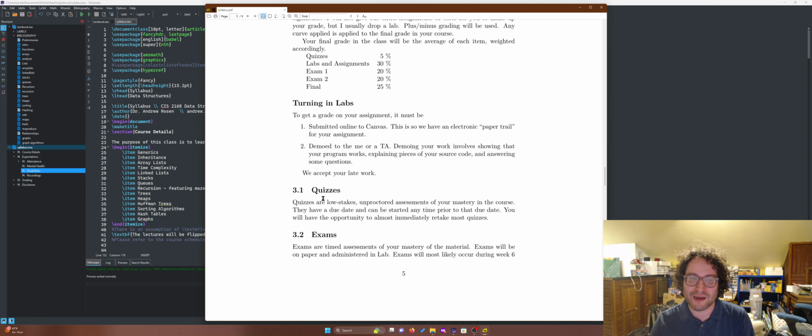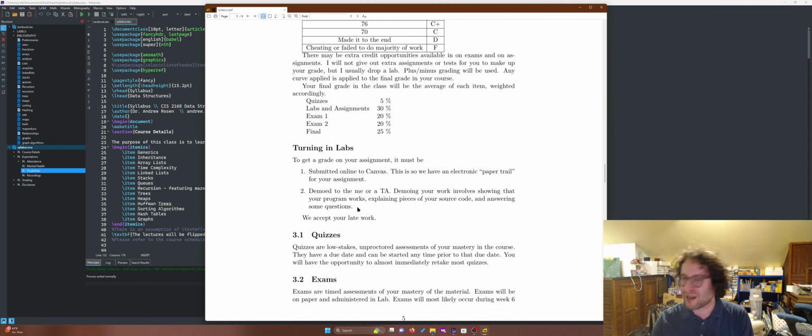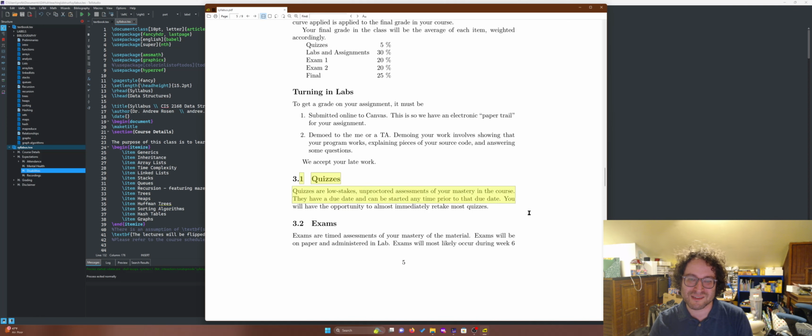Well, actually more on that now. I have three. I like to divide my deadlines into three types, just like we have hardware, firmware, and software. I have hard deadlines, firm deadlines, and soft deadlines. Soft deadlines are the quizzes. You'll note that if you check on Canvas, they have no due dates.